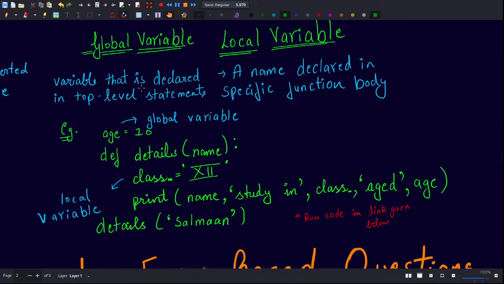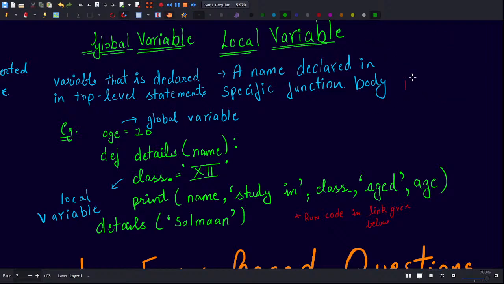So the global variable is declared at the top level. I told you that global is a is equal to 10, and the local variable will be inside the function, def function name colon, and any variable that is assigned there is known as a local variable.